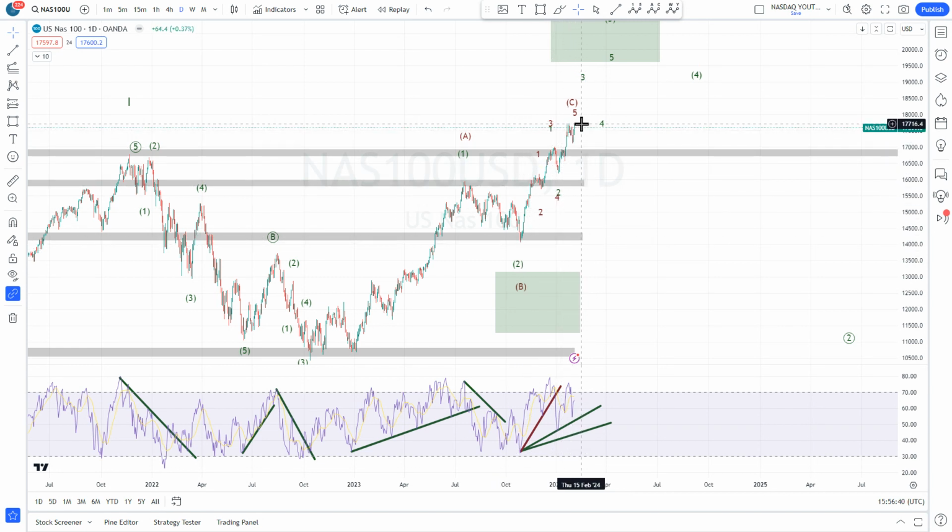for this to be a wave C, we start to have trouble here with the sub waves, in the sense that the wave 3 here. If we have to count 5 waves here, I think this would be the most obvious way: 1, 2, 3, 4, 5. And here on the Oanda platform, wave 3 is the shortest one, and of course that's not possible.